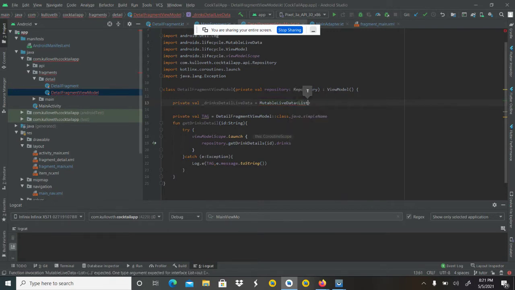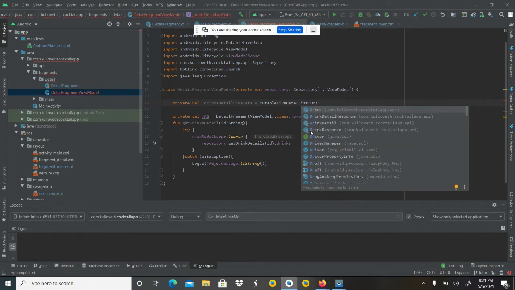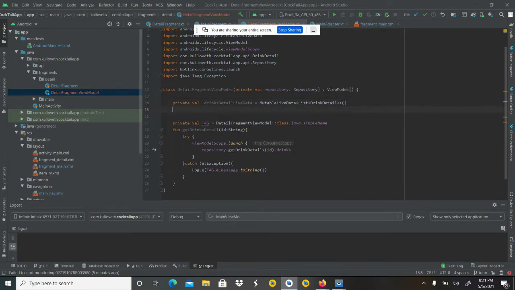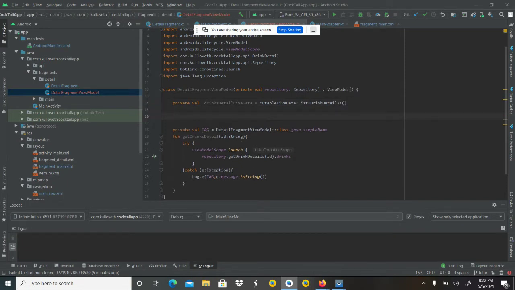This time we'll be displaying a list of drink detail. So let's create a getter method, since we won't want to be able to access our mutable live data from outside of this view model.